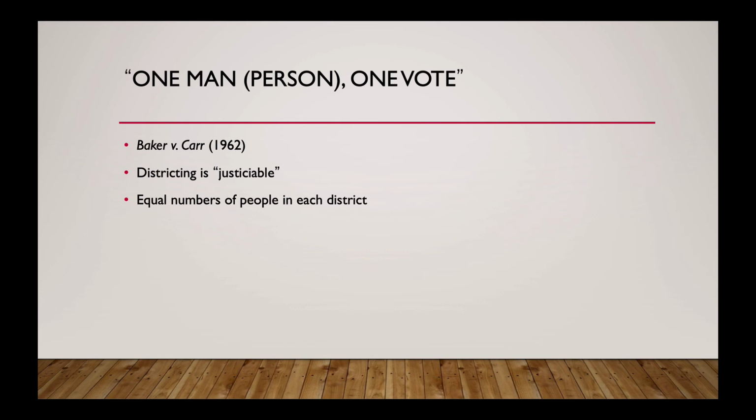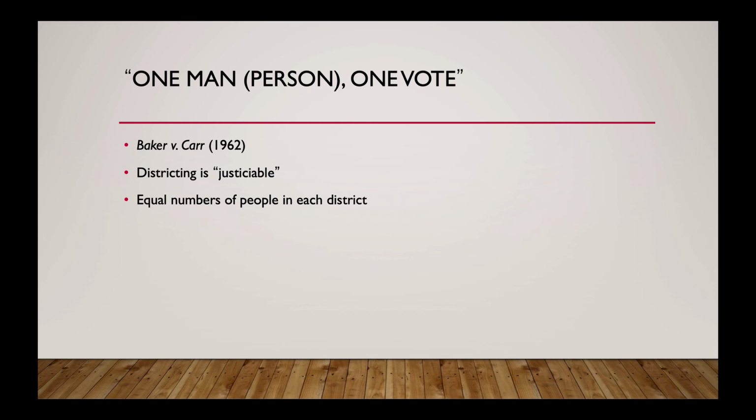So Baker v. Carr in 1962 was specifically about the redistricting process in Georgia. Georgia refused to redistrict for 50 years. So what that meant is that in some of their rural districts, there were about 200,000 people, right? But in one of the districts around Atlanta, there were 1.1 million people in that district. And so the court said that that means that those votes are not equal, that votes need to be approximately, they need to mean approximately the same thing. That's the way we ensure political equality.